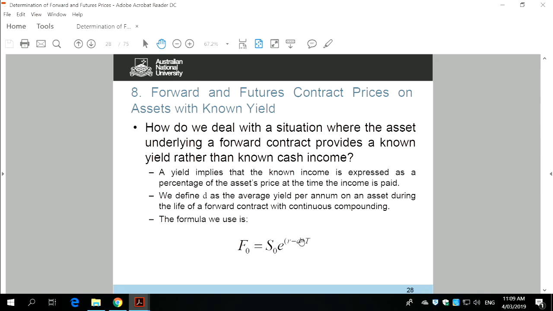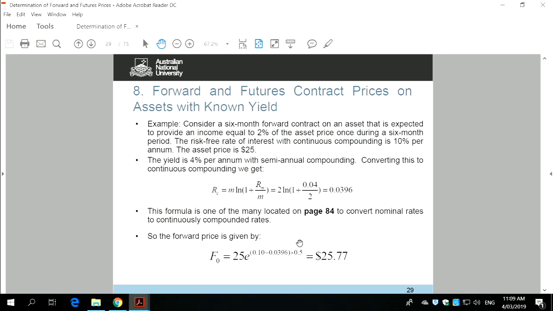Now, remember the synthetic replication example I gave you: we borrow some money, we buy the underlying. Now you're holding 200 stocks, and they pay you a dividend. Guess what? You can use that dividend to repay some of the loan. So the minus D, the dividend, helps us reduce the cost of borrowing. So that's R minus D. If you do that little adjustment, we're able to price the future contract written on stock indices. So here is one example.